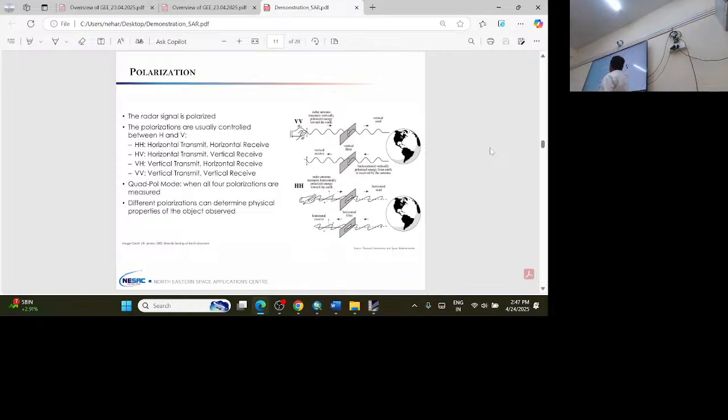When it transmits with the electric field vibrating in the vertical plane and receives also in the vertical direction, that is called VV polarization. Similarly, HV means it transmits in horizontal and receives in vertical. Similarly, VH means it transmits in vertical and receives in horizontal. These are the different polarizations that we can achieve using microwave remote sensing.